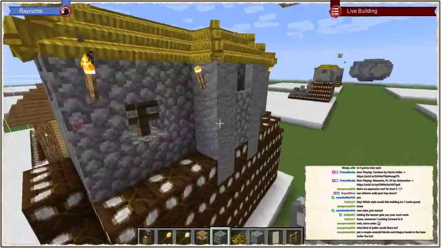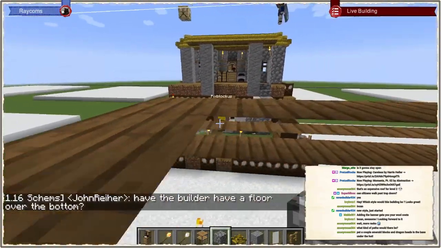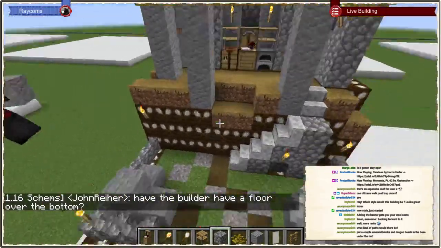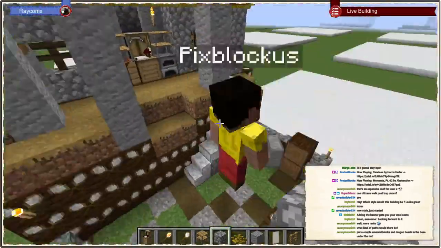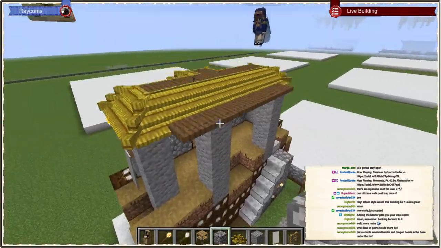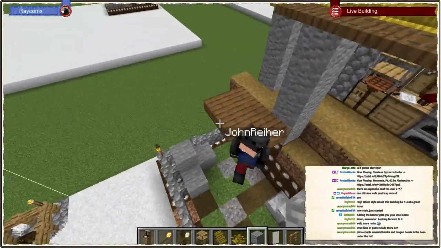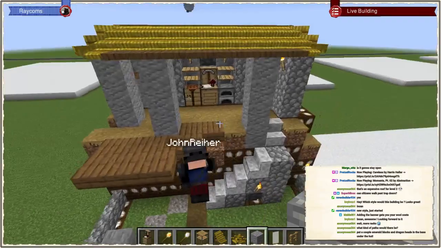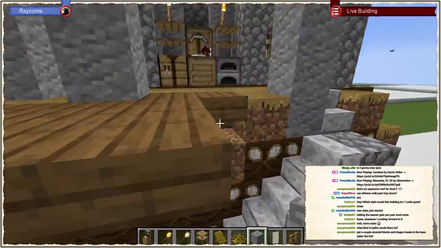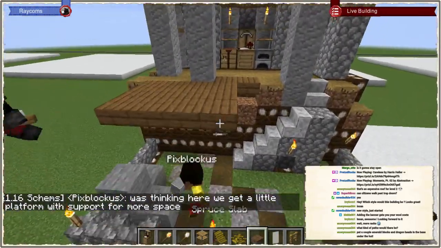Oh, nice. Those give a nice accent. A floor over the bottom. Maybe not fully, but maybe we could do something partially. Yes, like half, like a part of it. And this wouldn't work here, yes. But only part of it is covered then. Yes. No, that I agree.